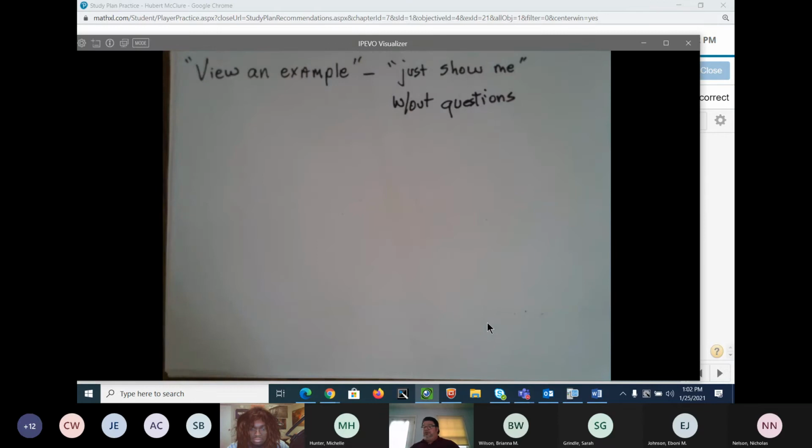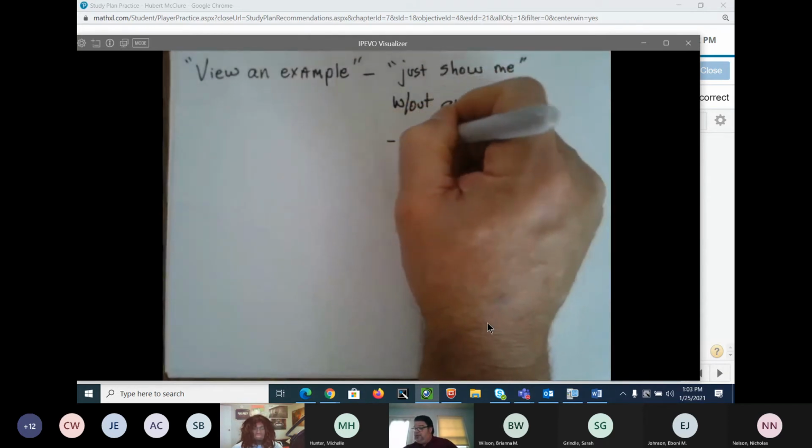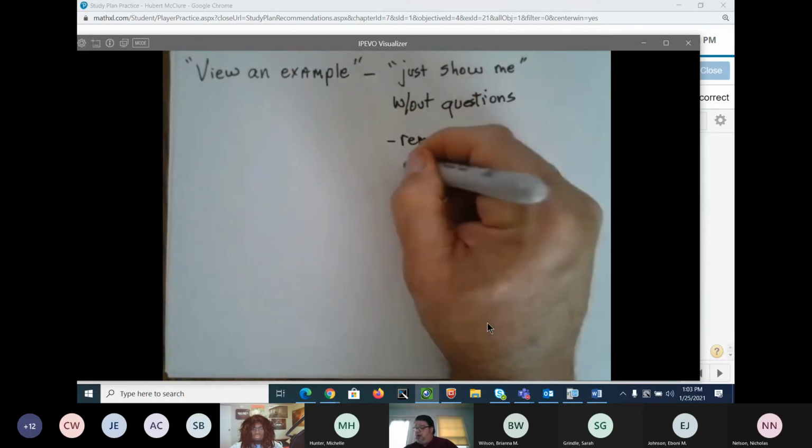Okay? Most of the guys pick this because they don't need all that help. They don't need the directions. They just need a picture. But who uses View an Example? Somebody that remembers a little bit, but not all.